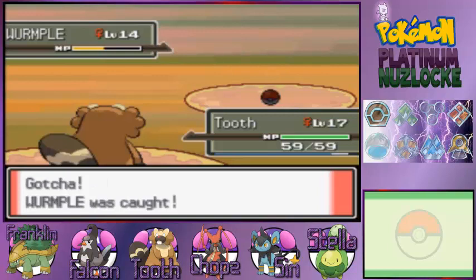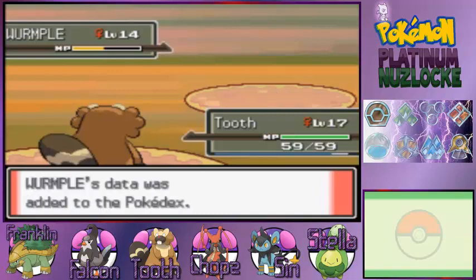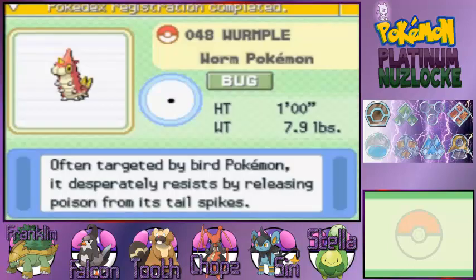Let's see. Yep, Bug Bite introduced in Gen 4. Wurmple's caught, yay! Often targeted by bird Pokemon, it desperately resists by releasing poison from its tail spikes. This gives me a chance to look at who learns it. Wurmple does learn it at level 15, so one level and Wurmple has Bug Bite.